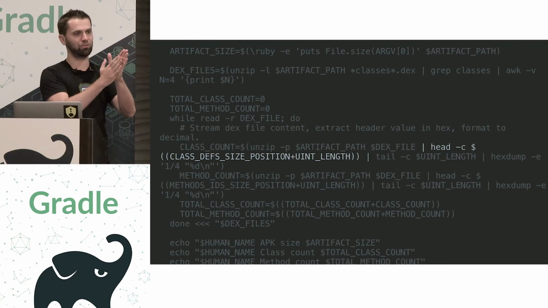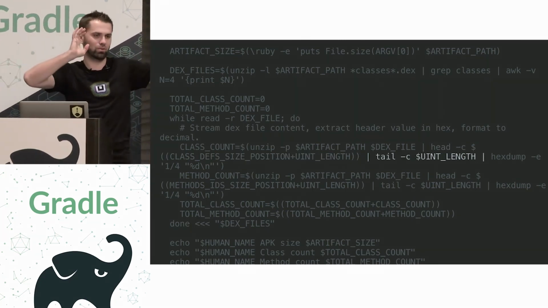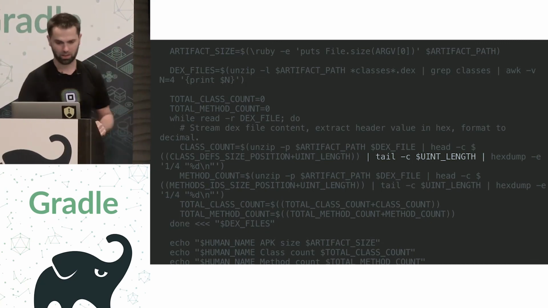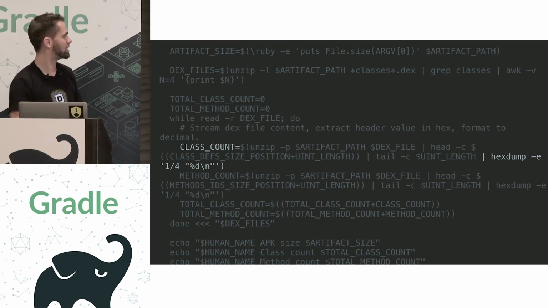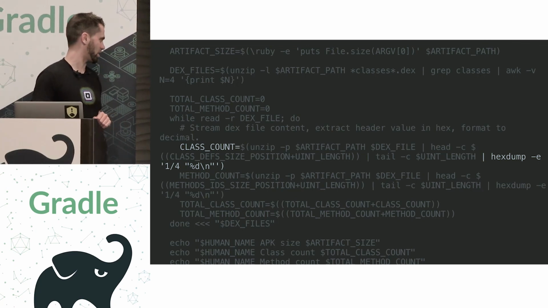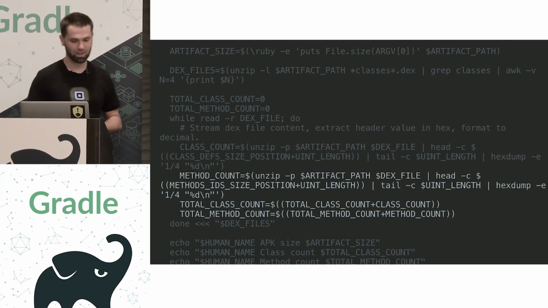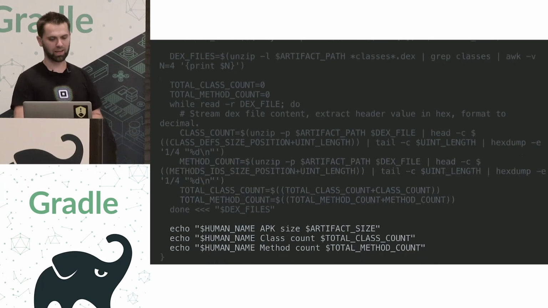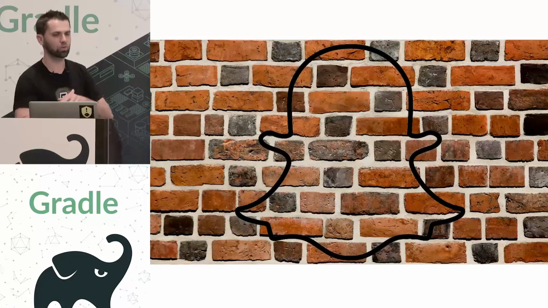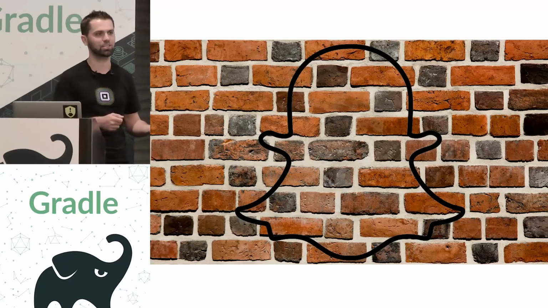And then we took the first n bytes, up to the position of the class count plus the size of one int, and then you have that big beginning. With tail you remove the beginning and you get just the value, and you turn that into ints. This is not very important, but it's kind of interesting to know that you can do all that and you get what you want. You could do the same with method counts, and eventually just output the value or put it somewhere, like on the pull request. That was just a cool bit, that you can actually go into a Dex and get these values.